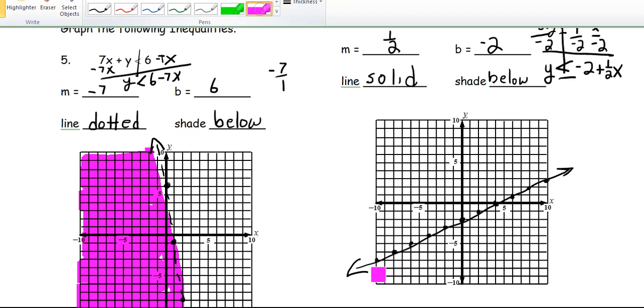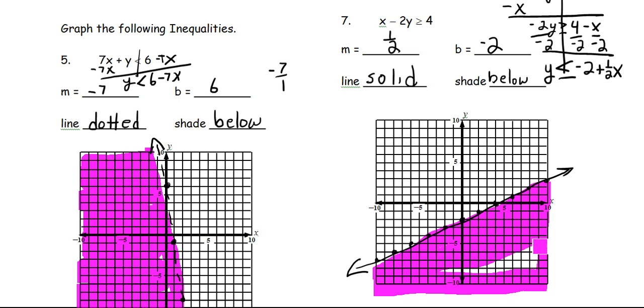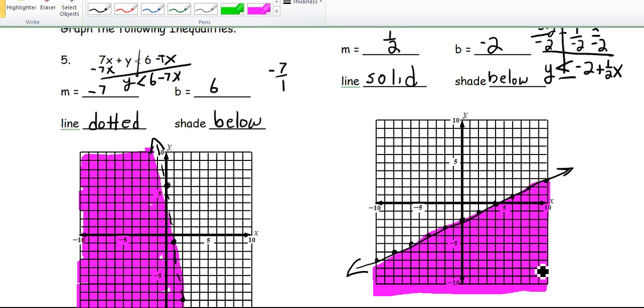And we know that this is below because if we pick any point on that line and we trace a line below, so I started right there, and I go below, it's down in here. So you could pick any point in this shaded area, plug it into this, and it will work. I promise you. That's what this whole thing is about.